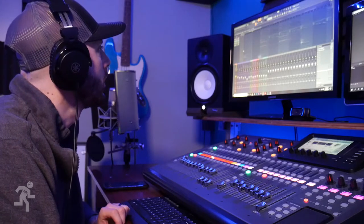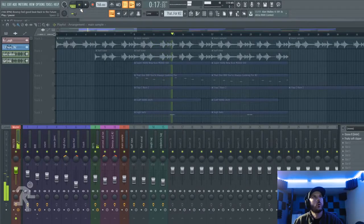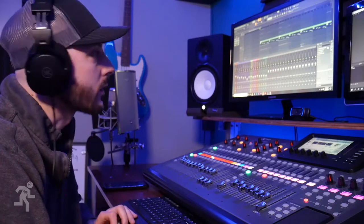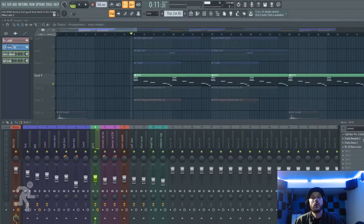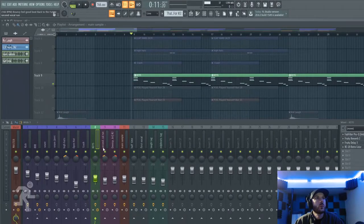I added a little key to make it a little bit fuller, just to add a little bit more, so I got this key part. Just that right there sounds pretty dope. And on that key, I just cut some lows out of it, got some reverb and some delay, and threw a little retro color on there just to give it that little sound. So here's the beat with the kicks added in right here.